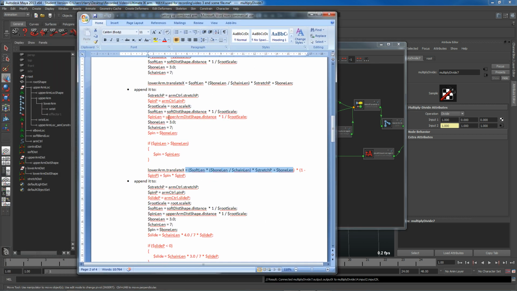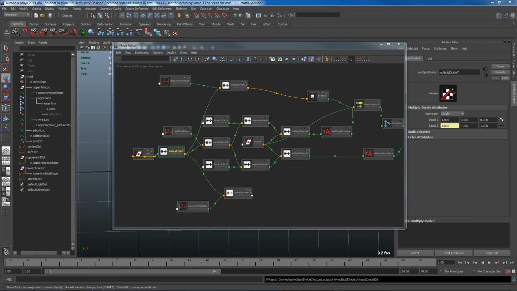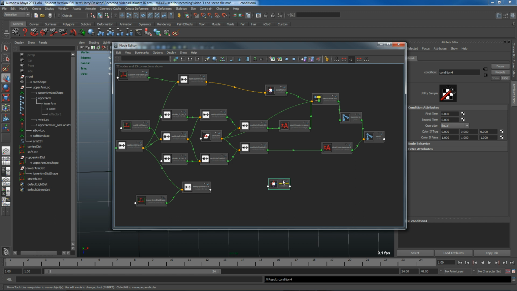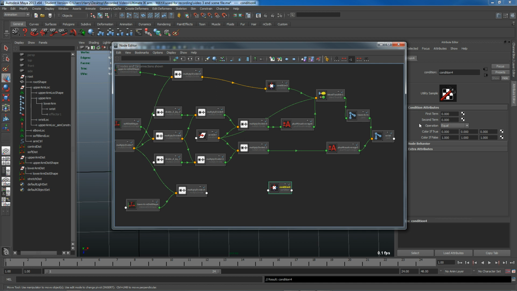And now we've created our pin len, this time using the lower arm. Next we do a condition. And the condition is if the pin len is greater than the bone len. Now this time the bone len is going to be 4, greater than. And I know if it's false, I want to return the bone len. And if it's true, I just want to return the pin len.